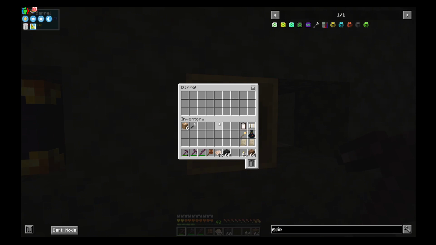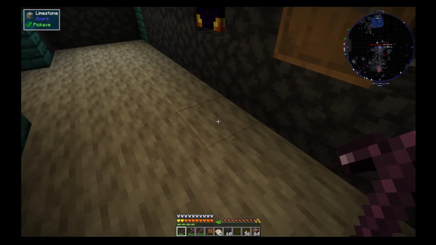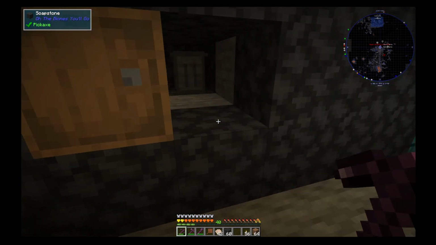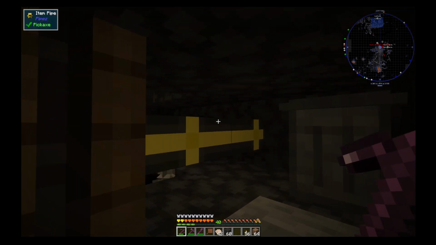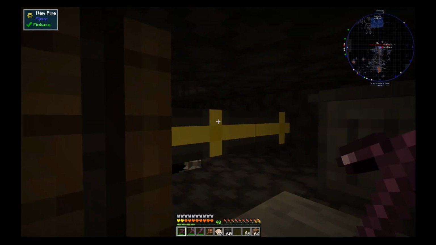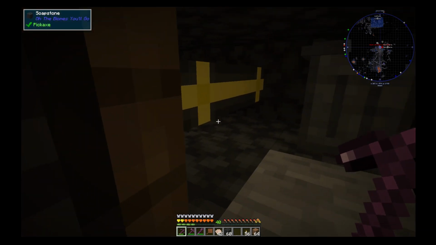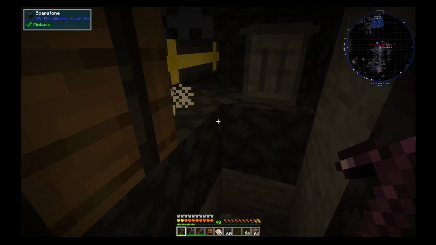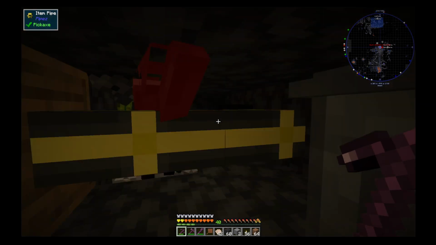I hope we can get some. We aren't getting any items. The hopper may not be configured correctly, so I will see if I can make it work. I need to get to it somehow without the creeper seeing me and exploding everything again.